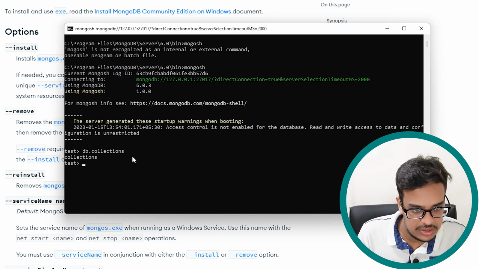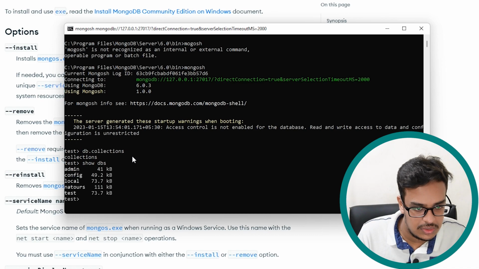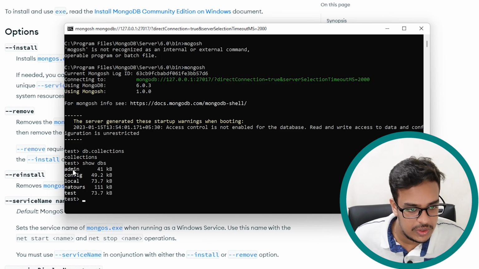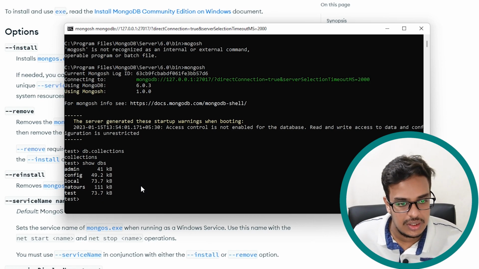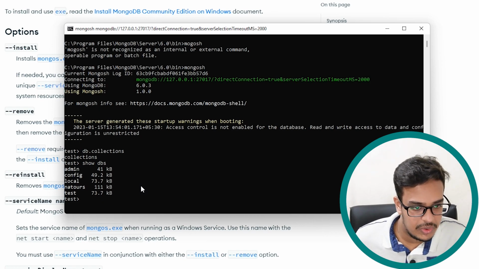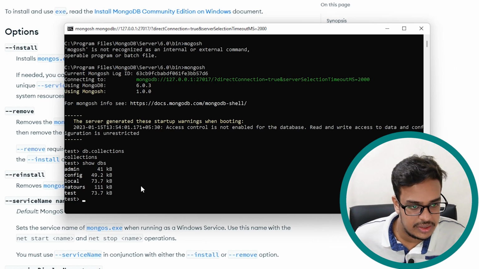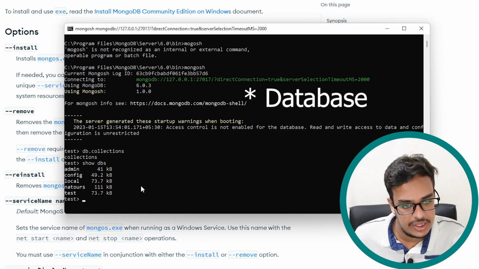First let's run show dbs. If you use this show dbs command, you can see we already have a few databases: admin, config, local, and test. Here I'm going to create a new collection, or new table.